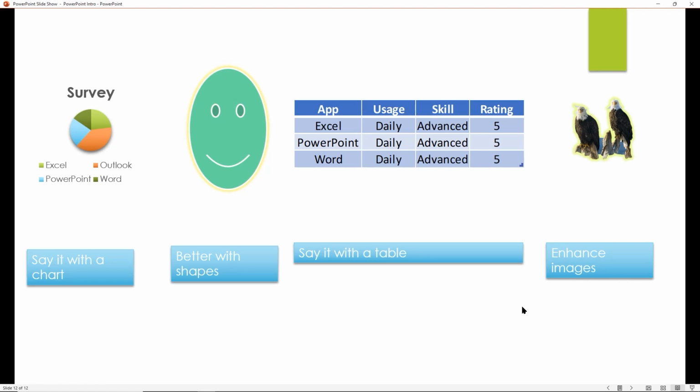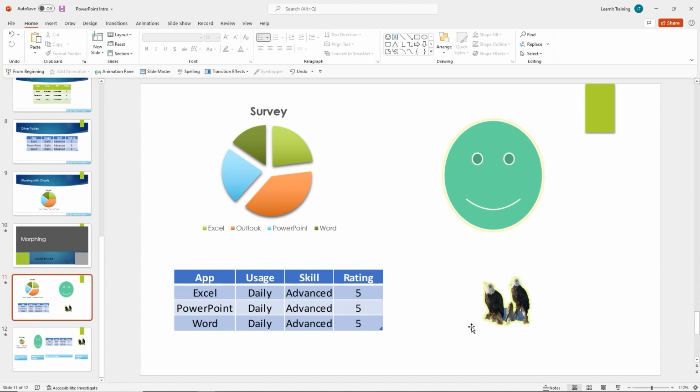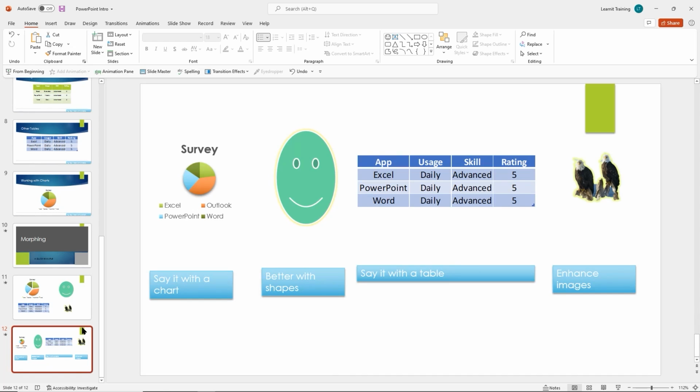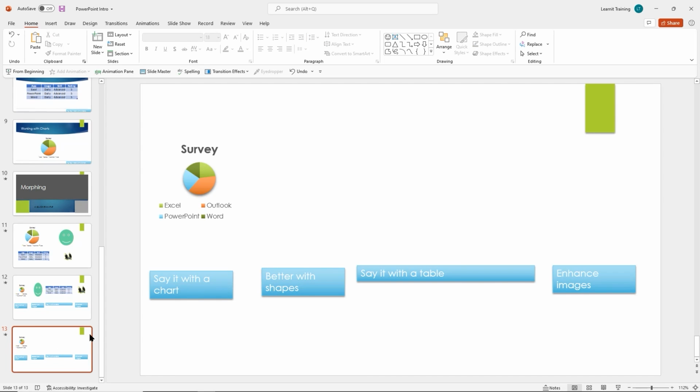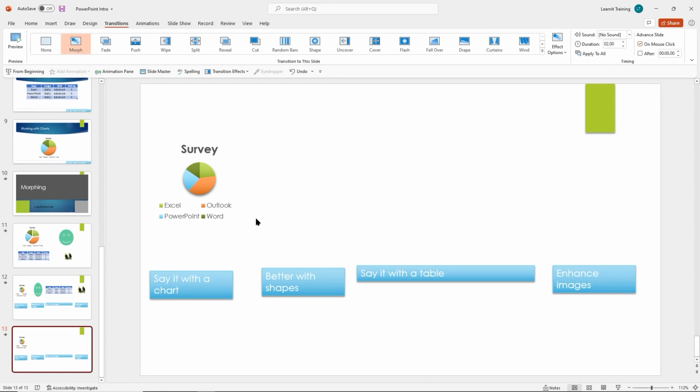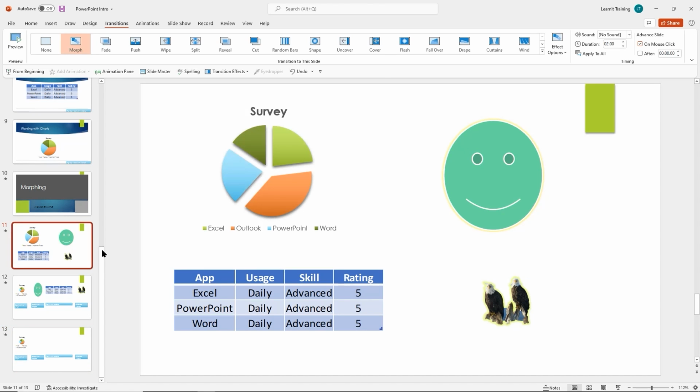Okay, very good. So now I'm going to go ahead and duplicate this one. So this one has the wording on it. I'll press Control D, duplicate this slide. And this time I want to remove everything. I just want to showcase my chart here. So I'll grab these other objects here and delete them. I'll also apply the morphing transition to here. Let's see if it's already there. Okay, so let's take a look and run this again.